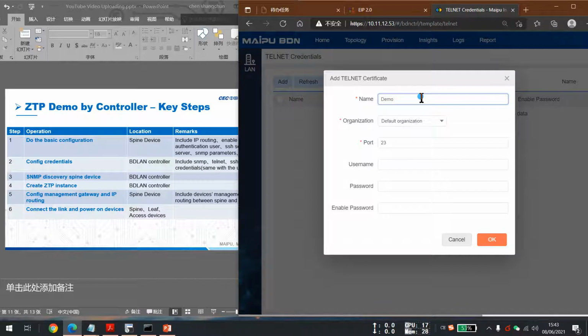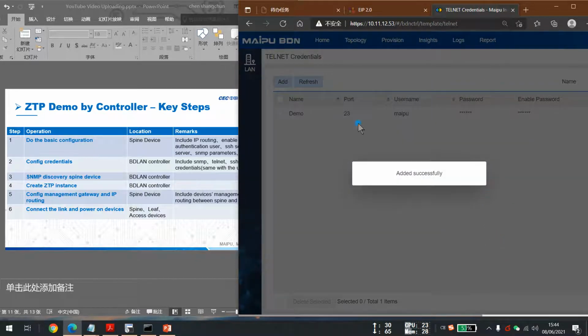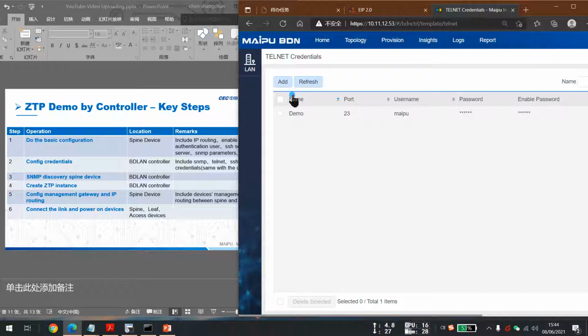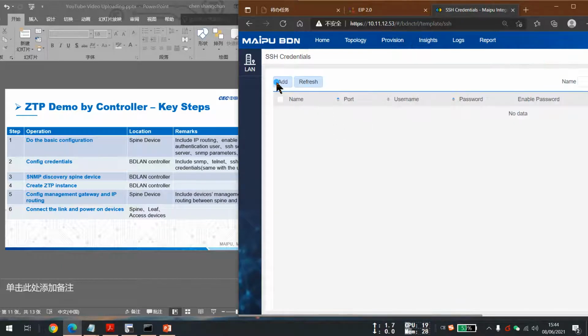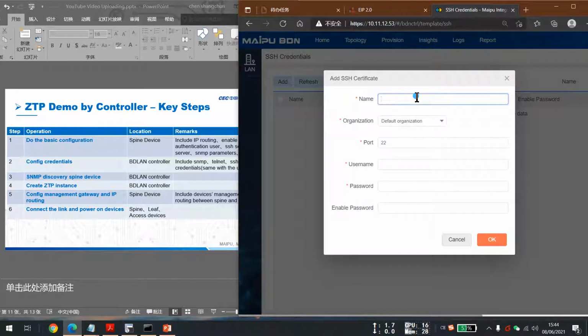Demo, and now configure the telnet credential, and configure the SSH credential, and the name is demo, and configure your username, and password, and the enable password.